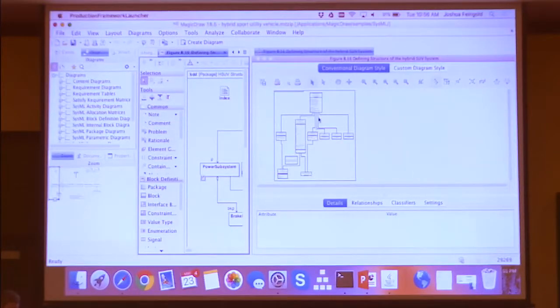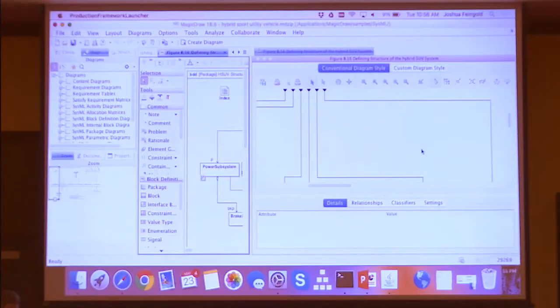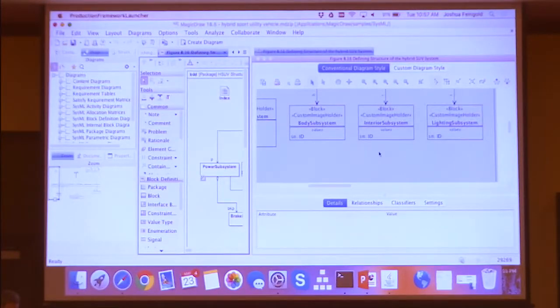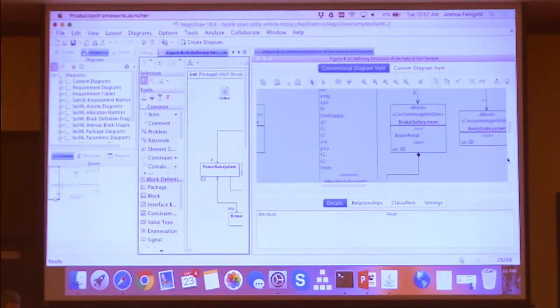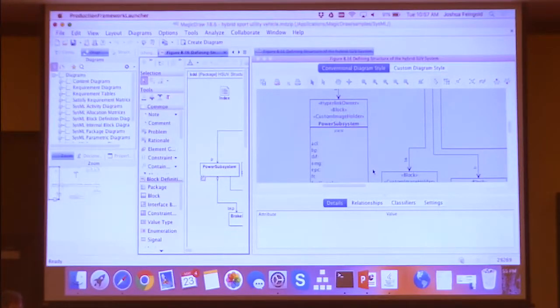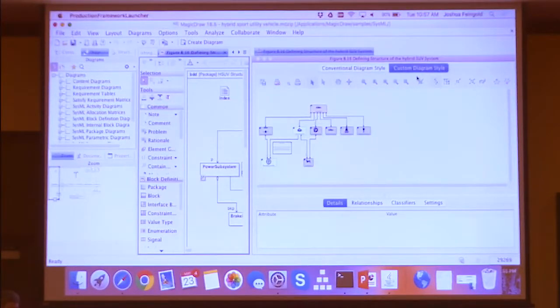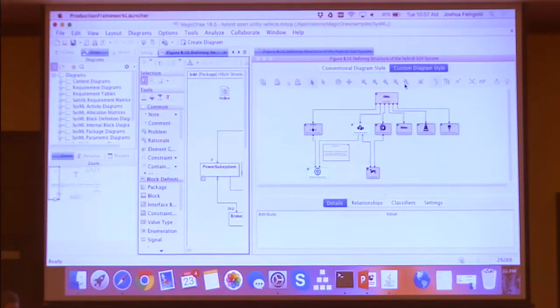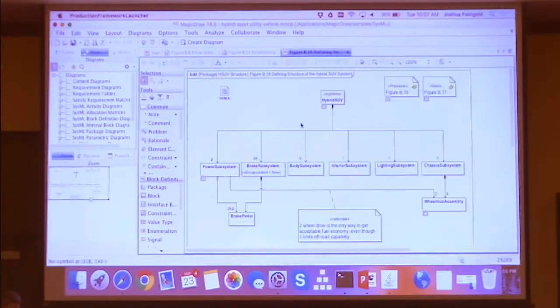So here, we can see that this is a very conveniently viewable model. It is described by all the same attributes that we've pulled in from the Magic Draw model. And we also have the ability to view it as a custom diagram style with icons, right? So this is something that you could drop directly into a PowerPoint, and it's one click away, right? We also have the ability to do somewhat more interesting things, right?